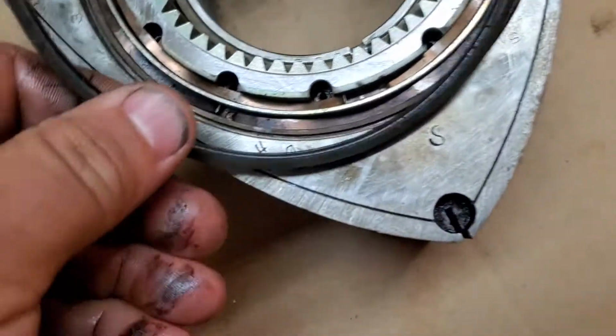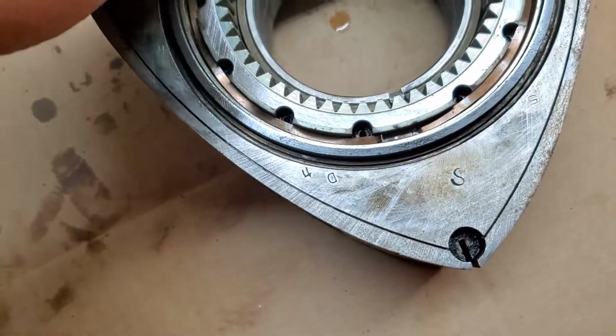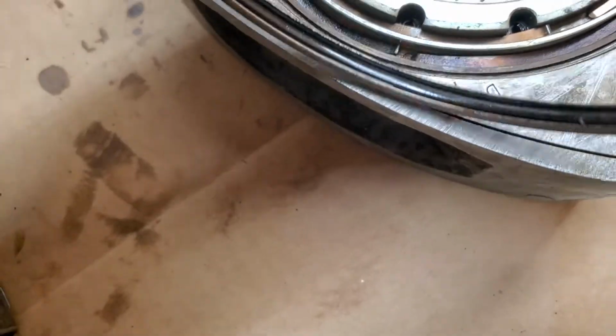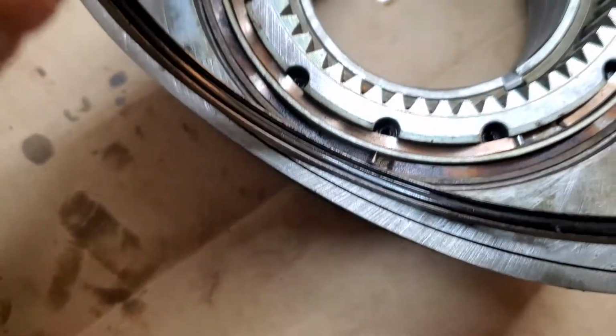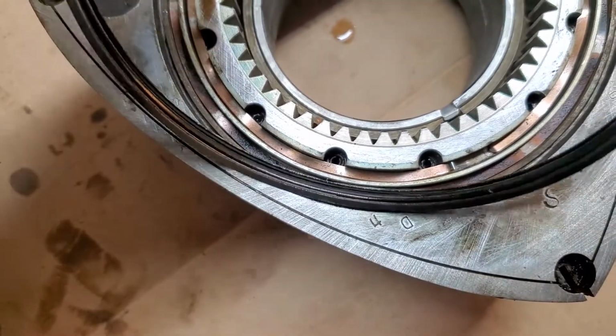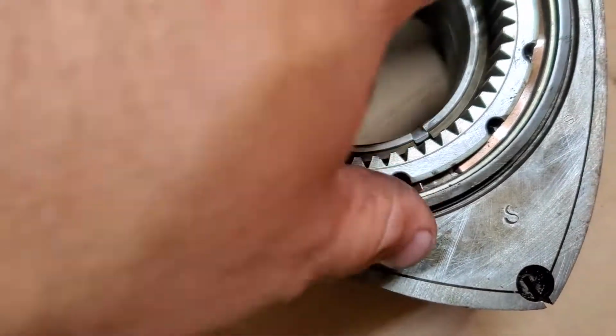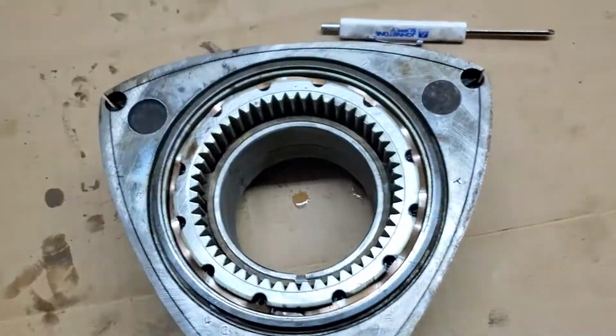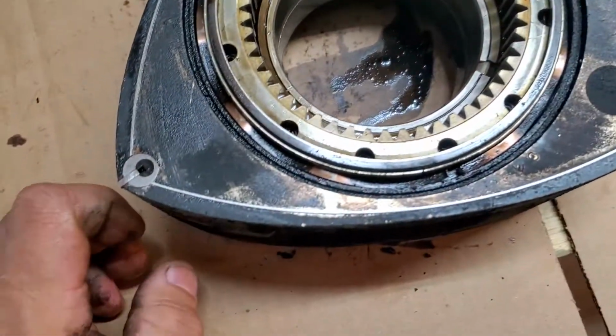But if you notice, see, this is the larger one, right? This is the larger one, so once you put a new O-ring on this, you're just gonna pop it right in place there. And of course, with the new O-ring, it's gonna be a lot harder. But that's it. I just wanted to share that.